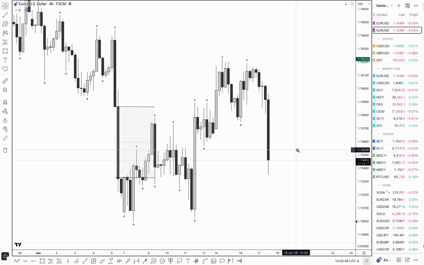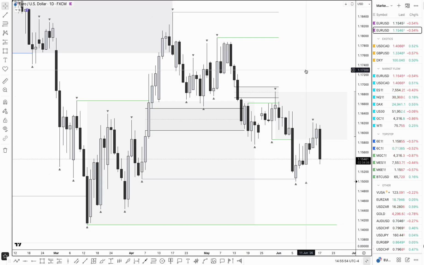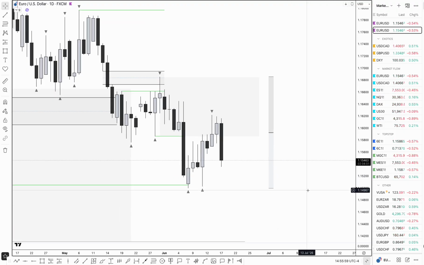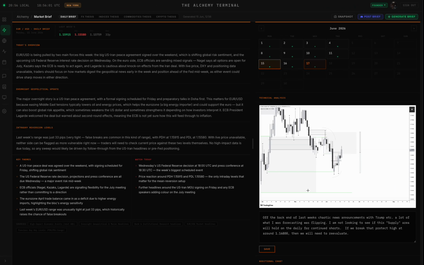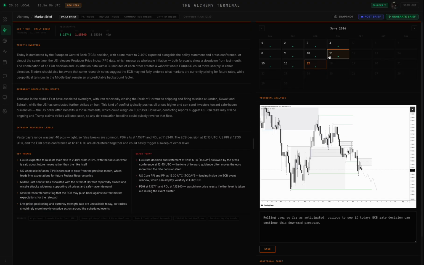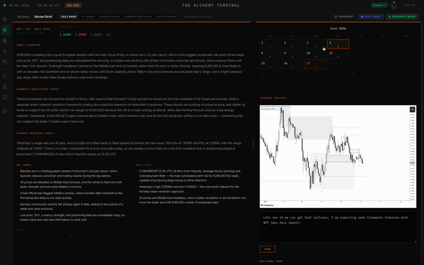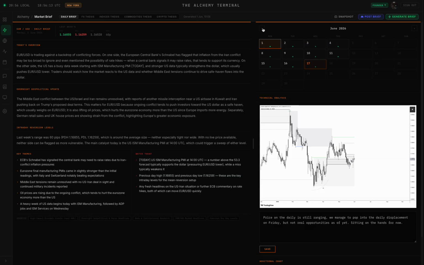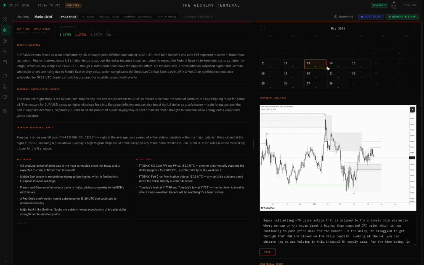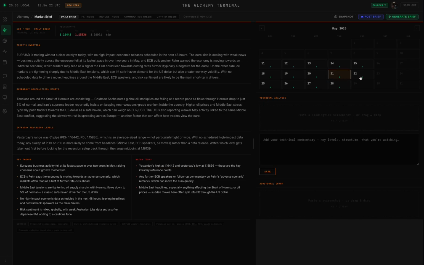If you have a look over here now, if I just quickly flip to the daily time frame, you'll see how we have actually held this so spot on, and that is exactly what I'm trying to do with this platform. Keep yourself accountable. Every day you've got a market analysis breakdown. You can also see how the different higher time frame plays are moving. Every single day you can come through here and see how we are literally deep diving into every single move, pretty much calling everything to the T.